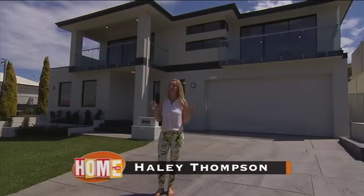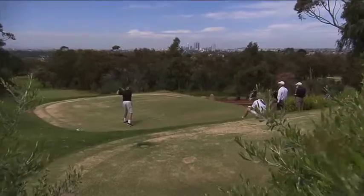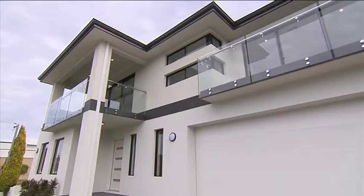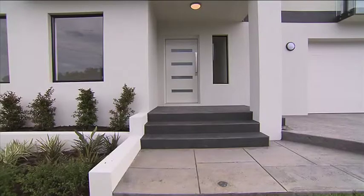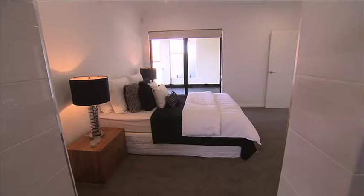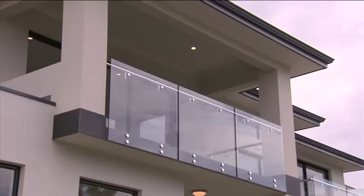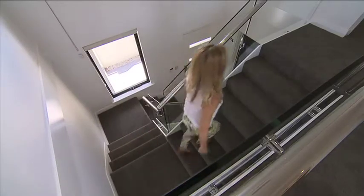We have found some luxury homes nestled right in the heart of Yokine that will seriously impress you. These grand townhouses by Trendsetter Homes have been built by boutique builders who know just how important the small details are. Four bedroom, three bathroom, upstairs balcony, fabulous kitchen and large open plan living is just the start.